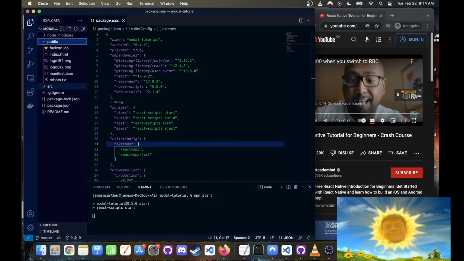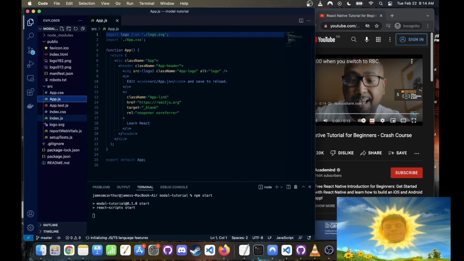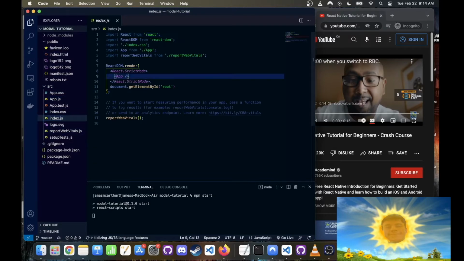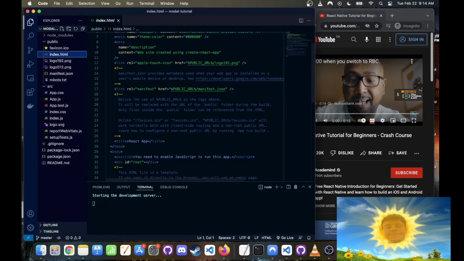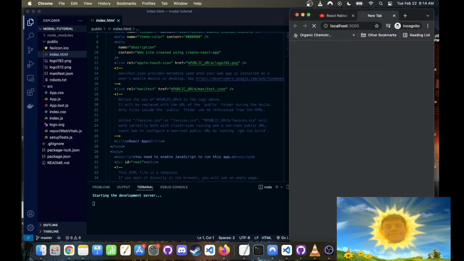React works by having an App component that gets loaded into this index.js file, which gets rendered in the document.getElementById root div. You can see now that the app is loaded, and it's going to show us what it's got inside it in a second.